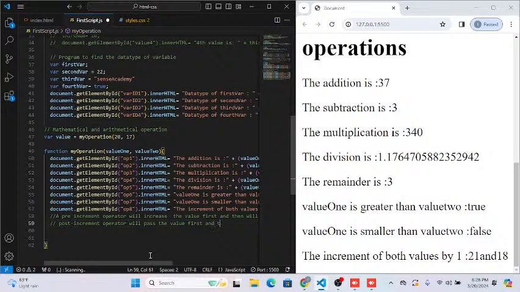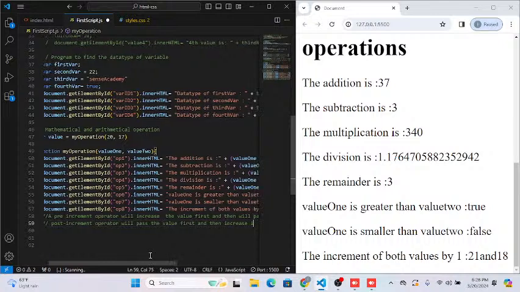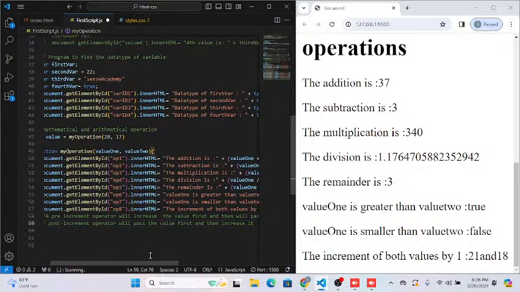Okay. So that's why, for showing the incremented value, we are using the pre-increment operator here. Before the value we are putting the plus plus operator and then show the incremented value.